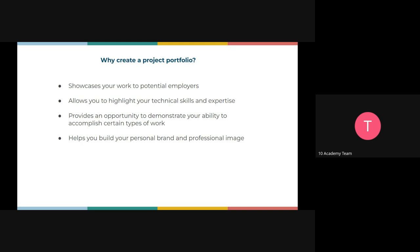But with your project portfolio, you can write a story about how exactly you implemented a project, everything in detail: I did this project, why did I do it, what impact did it have, the things I learned. You can feel free to put it on your website, which is very different from a CV, where you'll just have to put a summarized version, which sometimes lacks the key details. So this is why, in addition to having a CV, it's very important to also have a project portfolio page.